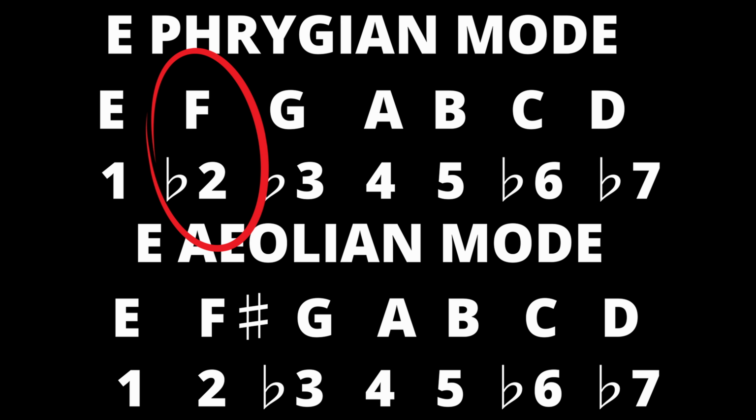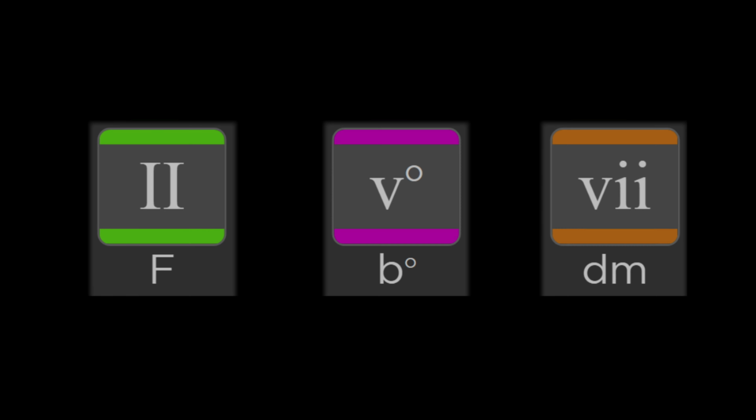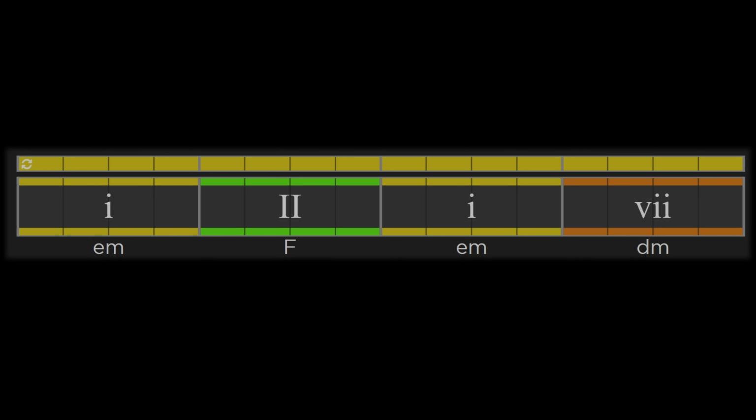Critical to creating Phrygian sounding chord progressions is to use chords that have the flat or minor second note in them. As you saw earlier, this is the only note that is separating Phrygian from Aeolian, so if you want to make clear what mode you are in, then keep coming back to chords with that defining note. The basic Phrygian triads that have the flat second note in them are 2, 5 and 7. Let's start with a 1, 2, 1, 7 progression.